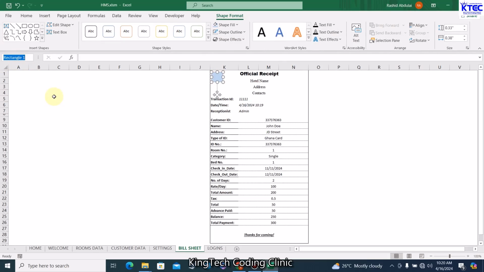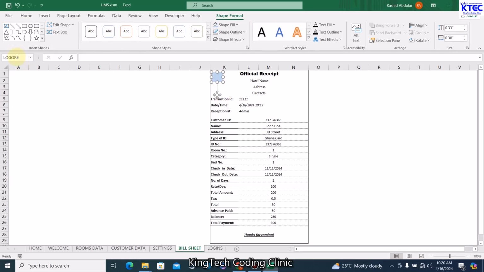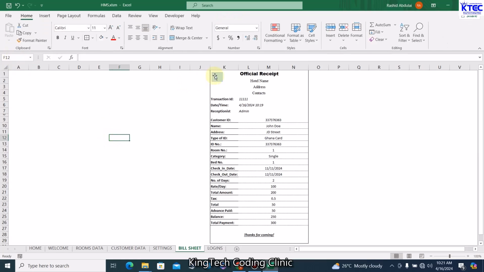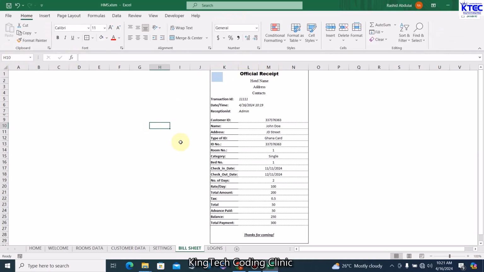So this should be in caps, LOGO, then RE. Once you are done typing, make sure to hit enter so that we have it registered in the names of our shapes. Okay, anytime you select it, see that the name appears. If the name didn't appear, retype the name and then press enter, and then you should have that also up and running.